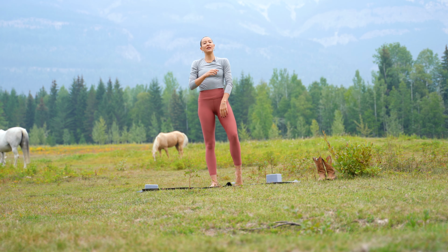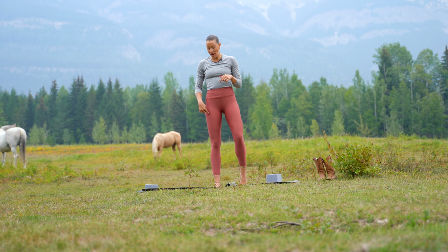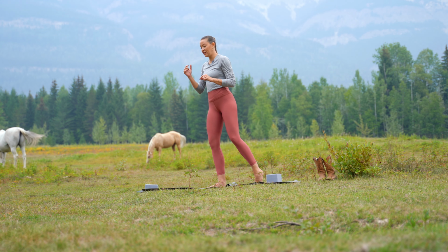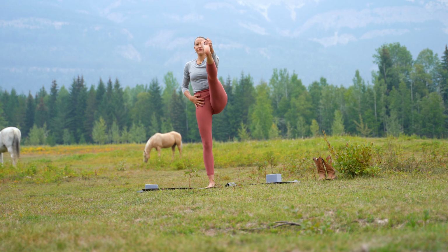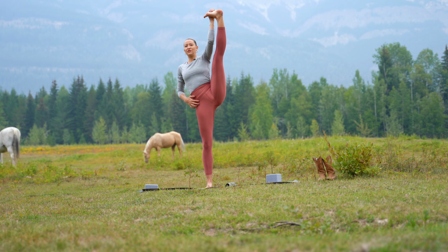Something to keep in mind for balance, especially when you're working into these bigger postures, whether it's just a standing leg raise or dancer's pose, is making sure you're not locking into this bottom knee joint. A little suppleness so that the stabilizer muscles can turn on and they know what to do. Lift up to the sky. Again, this is another place you could use a strap.